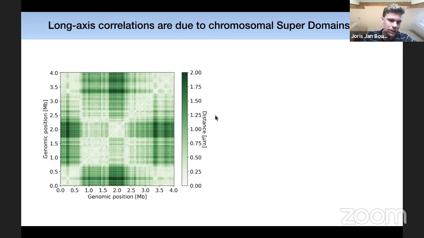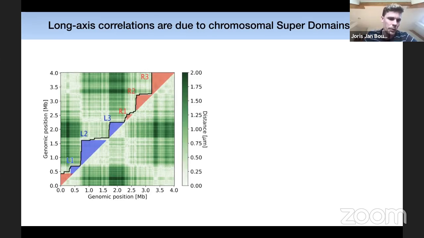between regions that are close in space, and these are kind of separate from other clusters. And this turns out to be a ubiquitous phenomenon. What we can do is just mark these clusters with some algorithm that picks them out, and label each of the domains that we find. Each of these domains we termed a superdomain, mainly because it is so large.